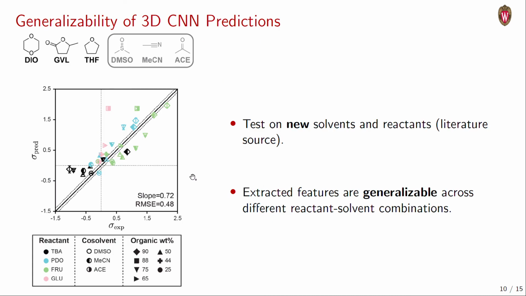A potential issue when training CNNs is a large number of learned parameters, which may lead to overfitting. We next assessed the accuracy of SolventNet for the 32 reactant-solvent combinations included in the test set. The prediction accuracy slightly degrades compared to the predictions of the validation set. SolventNet still generalizes very well. These findings suggest that SolventNet extracted features of the reactant-solvent environment that are important to reaction performance and that are generalizable across different reactant-solvent combinations.